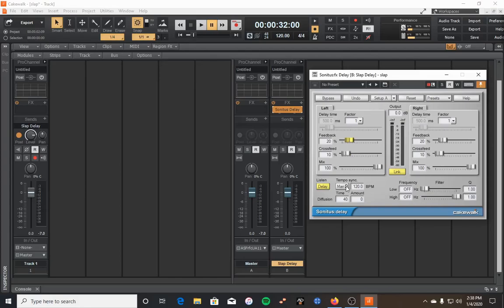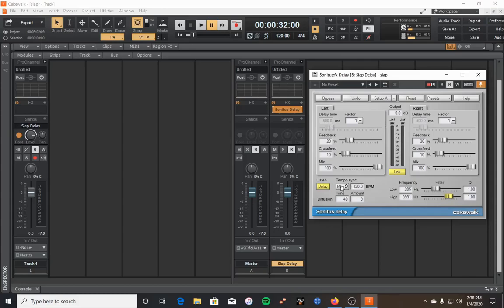Now, just like with the reverb, this plugin has a frequency section where you can control and filter off certain frequencies, which is really nice. So I'm going to do the same thing that I did with the reverb. I'm going to filter everything below about 200, and I'm going to roll off some of the highs down to about 4K. All right. What that does, just like with the reverb, is keep the delay from getting too muddy in the low end, but also keep it from ringing out in the high frequencies too much.